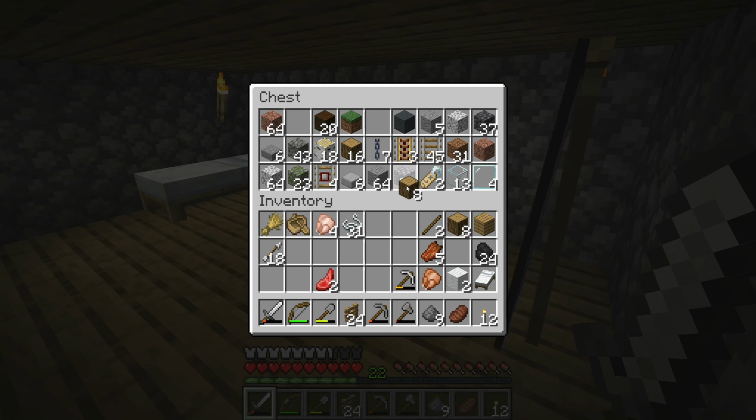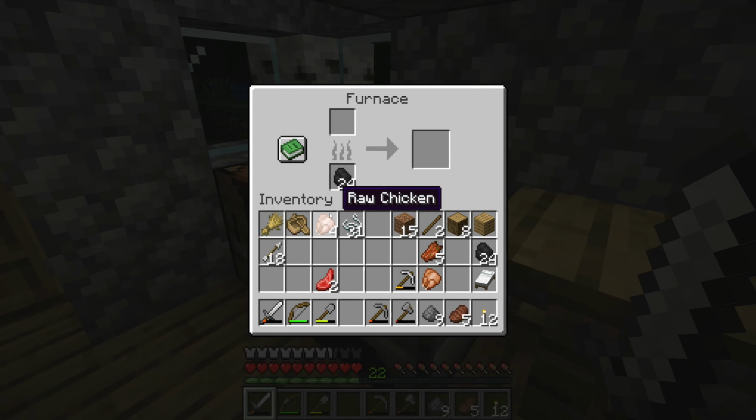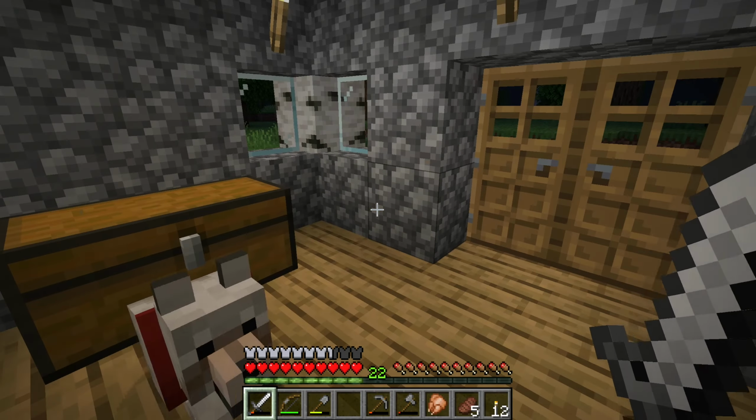Then we're going to keep about half a stack. Wool we'll put away. The oak, then we don't have to. String, bed, gunpowder. The dirt we'll keep, and we'll get rid of the fences, or we'll keep some dirt on us for some traveling pipuses. We'll pop both of these in here, and now we're good on food. Now we're good on food for the most part.